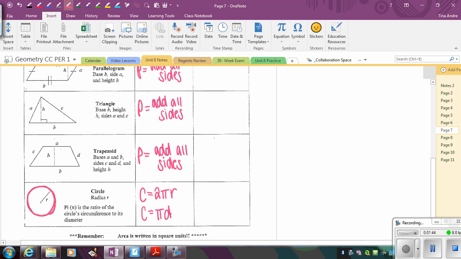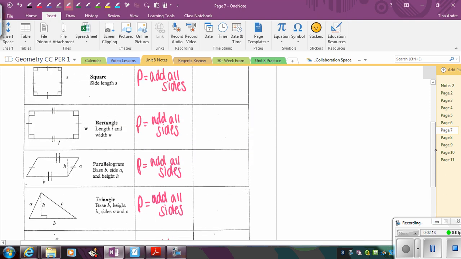And the reason why you can substitute those is because 2 radii equal 1 diameter. So in the end, these are the same formulas. It's just depending on if you have the radius or the diameter given. And then just so you know, whenever you see the pi symbol in a calculation, you're going to be using the pi key in your calculator. So make sure that you're not just using 3.14, you're actually typing in using the pi button on your calculator. So we don't want to round until the very end. So that's it for perimeter. You'll see more with that later.